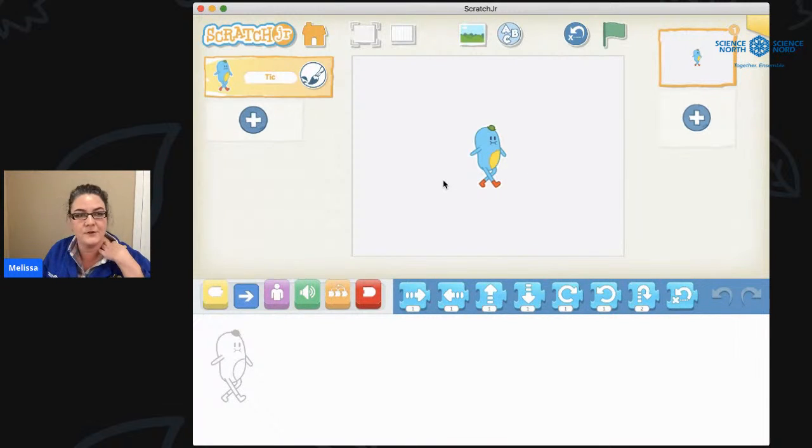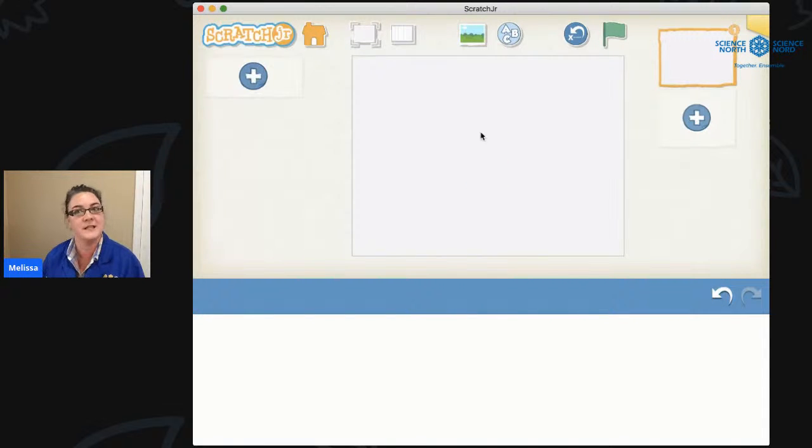Now, something that I found not that intuitive when you're using Scratch Junior is how to delete anything. Since it's tablet based, when you press and hold something, then the icon shakes and then there's an X and then you can delete it. So there's actually no right click function on your desktop version. So here's me right clicking and nothing's happening. So if you hold on your left click button, that brings up the little X and you can get rid of a character or a background.